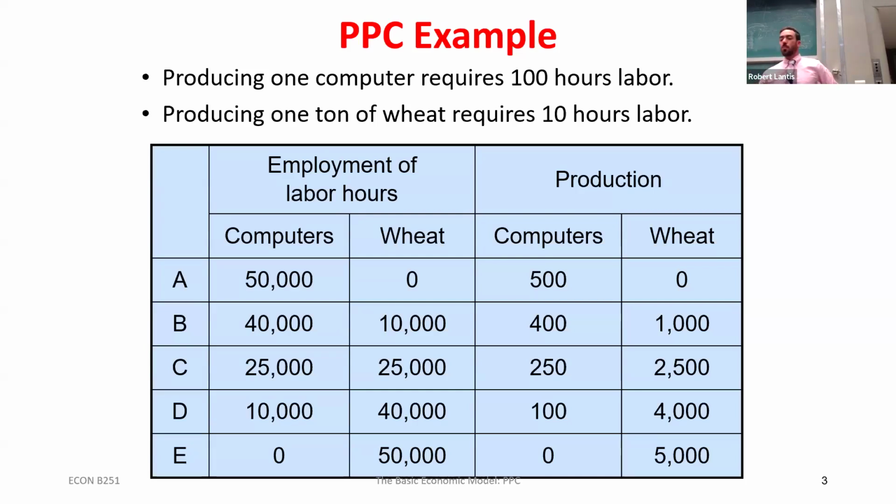So the slope of this production possibilities curve essentially represents the opportunity cost of our x-axis good. To get one more unit of our x-axis good, if we calculate the slope of this production possibility curve, it tells us what that trade-off is, or what the cost is in terms of the other good. Here, one more ton of wheat costs us 1/10 of a computer, okay? And this will always be the case when we're looking at these production possibilities curves. The slope tells us the cost of producing one more of the x-axis good. I'm saying this a lot, but this is because we're going to use this a lot.